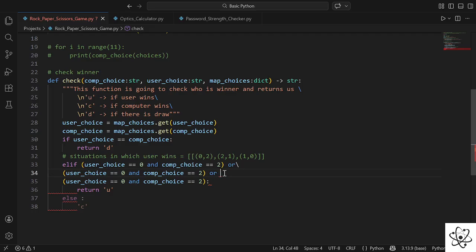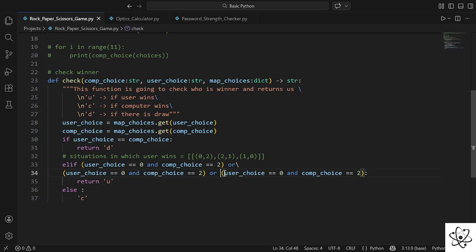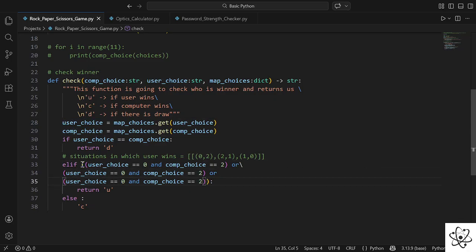Maybe it is not possible to write them in multiple lines, so that's fine, we don't need that actually. Or maybe we can do that by simply closing this whole thing in brackets, and yeah, now we can write it.